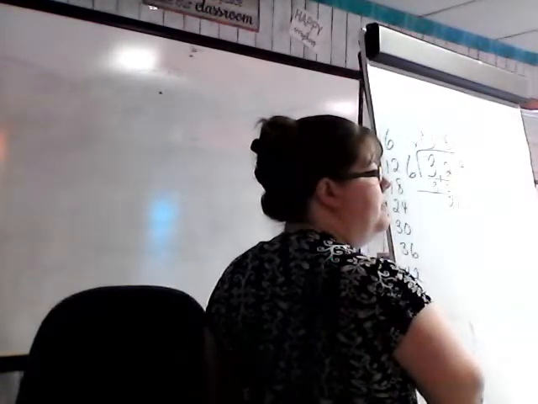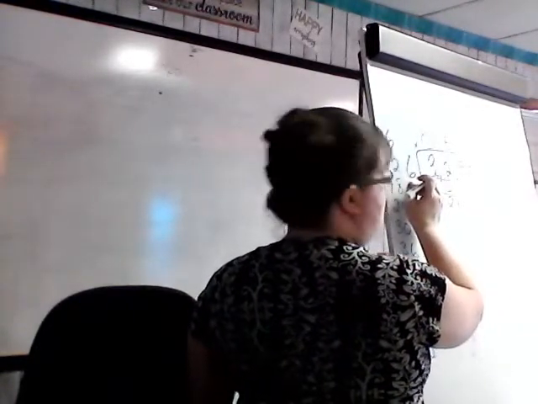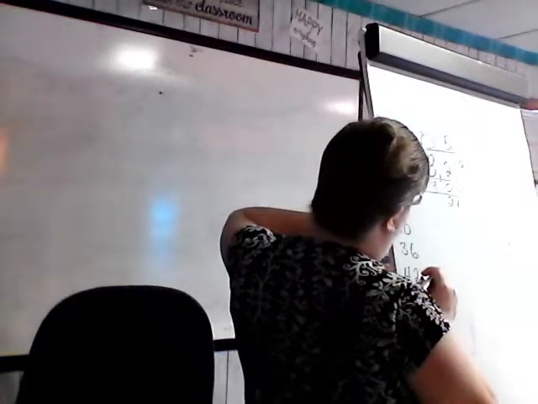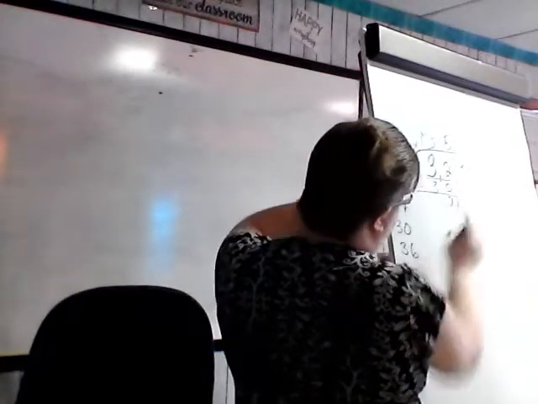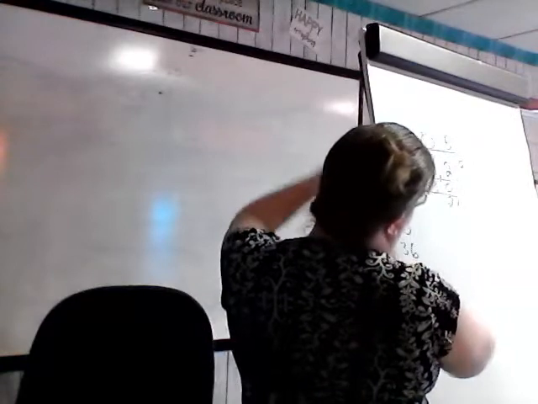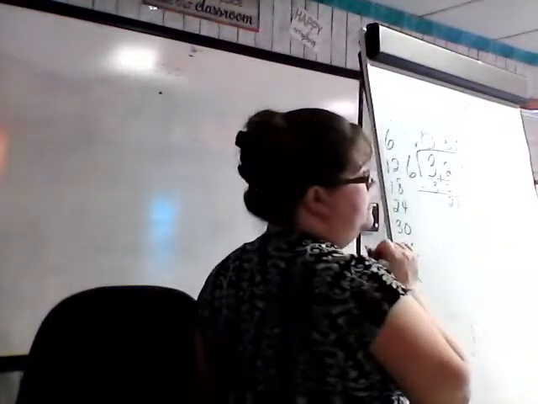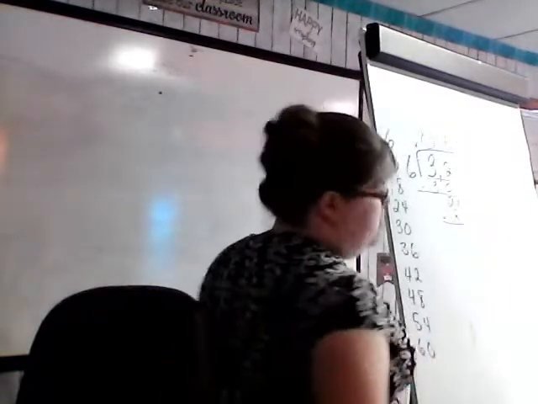Donald, can I divide 21 by 6? Is 21 bigger than 6? Yeah, so therefore I can divide 21 by 6. So what number here is close to 21 without going over? Oh, 24 is bigger. 18. So how many did I count down, Donald? 1, 2, 3. So I'm going to put 3 up top. And then 3 times 6 equals 18. And then I'm going to subtract.